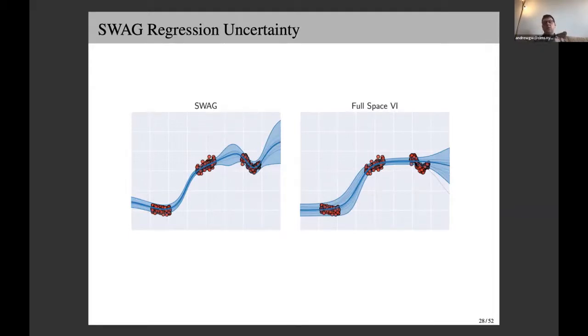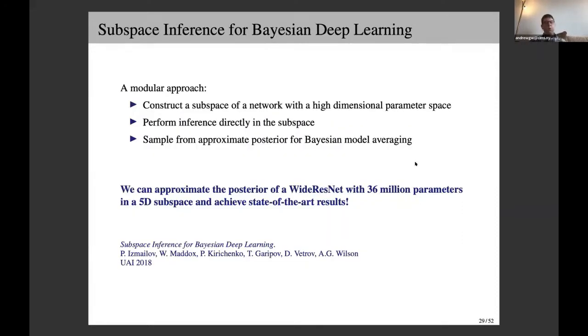The predictive distributions were quite homogeneous relative to this SWAG procedure. And so in order to understand why this procedure was working well, one of the experiments that I presented was visualizing the loss landscapes in the subspace defined by the principal components of the SGD iterates. And this made us consider whether it might actually make sense to do inference directly in that subspace.